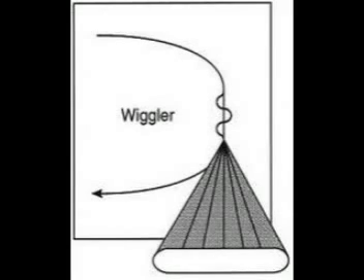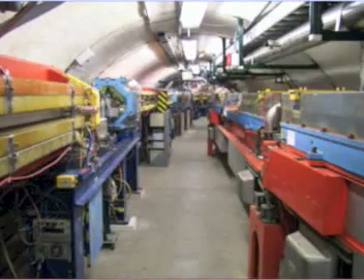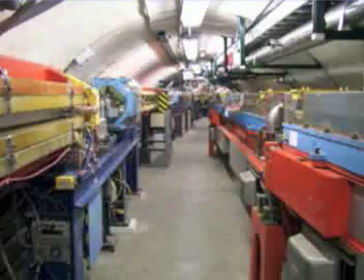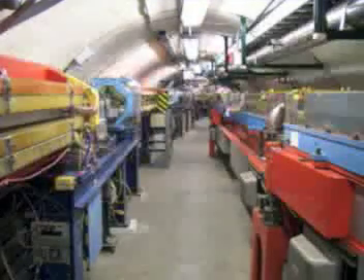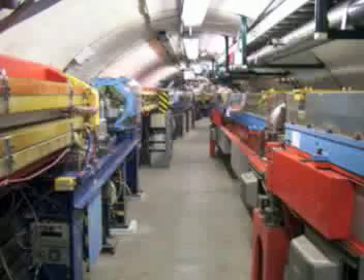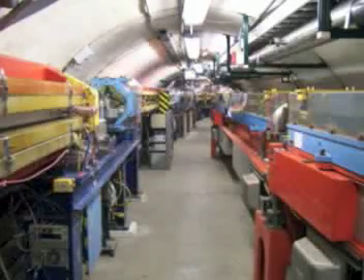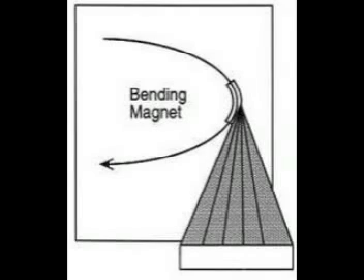dipole magnets. As the X-rays are bent around this curve, it emits X-rays. They're not as intense, and they're a lot wider. Think of that magnetic field as wiggling up and down versus this bend. As it bends, it shoots them off. So you get a really wide space of X-rays. They're not nearly as intense.